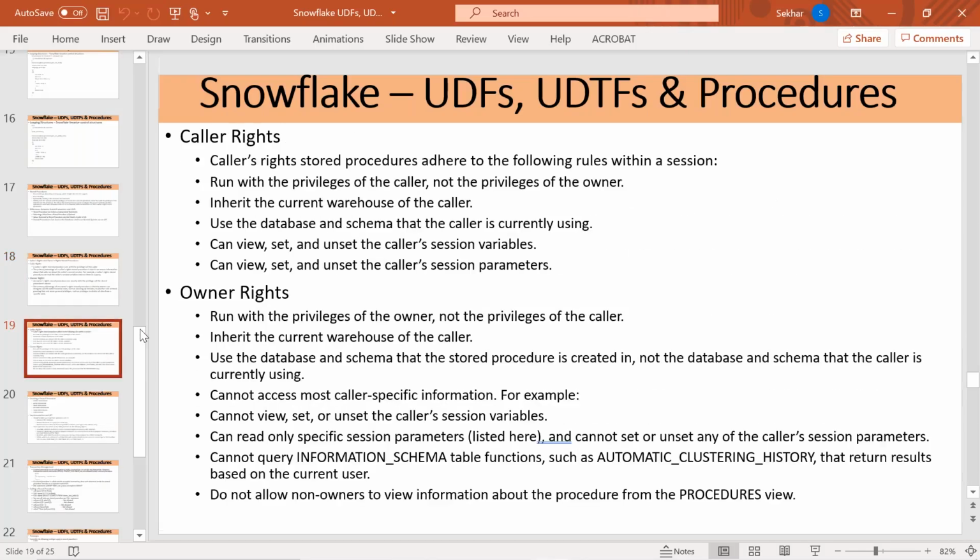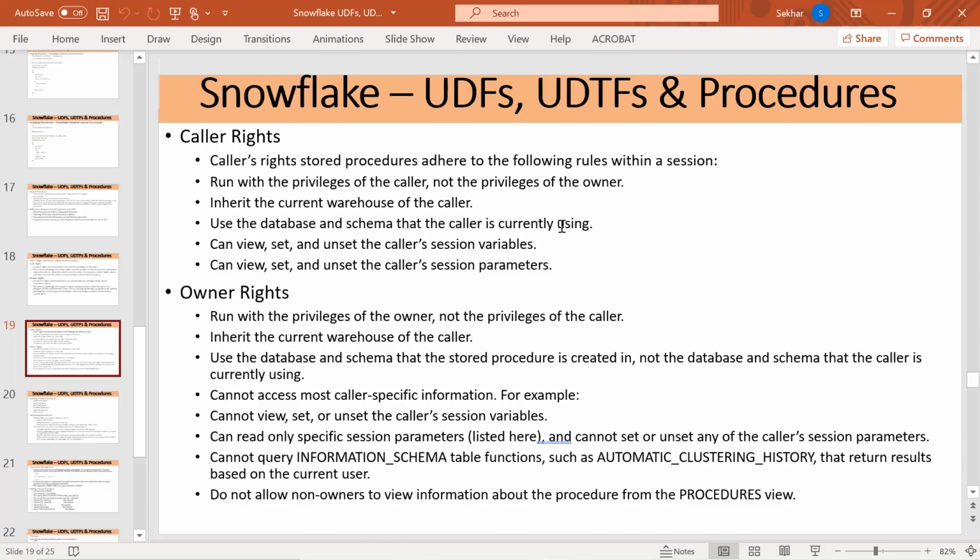Okay. A little more detail on caller's rights. Caller's rights procedures adhere to the following rules within the session. They run with the privileges of the caller, not the privileges of the owner. This we know. They inherit the current warehouse of the caller, so whatever warehouse the caller has chosen is the one used. They use the database and schema that the caller is currently using.